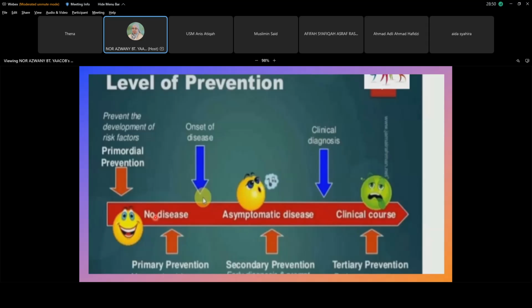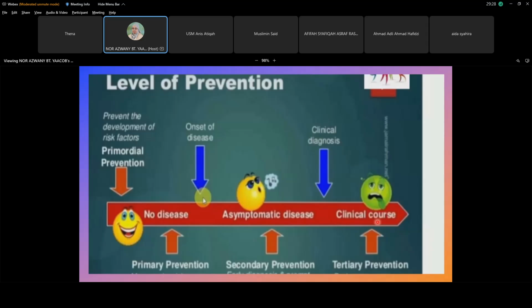For example, for diabetes, for hypertension, you have no disease, and then you have the onset, but there are no symptoms. So now we have the pre-hypertension stage. So maybe here is no disease, then pre-hypertension stage, then subclinical with no symptoms, then they are symptomatic and diagnosed to have hypertension, and then they may have stroke, they may have disability due to stroke until they die. So that is the natural history of disease.